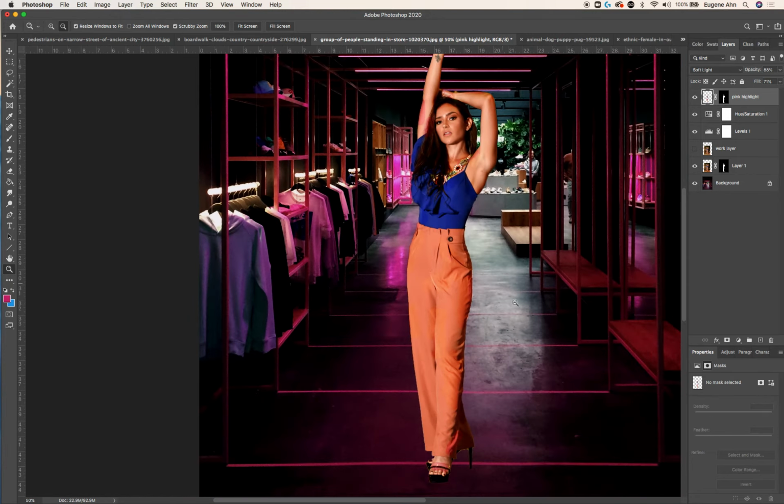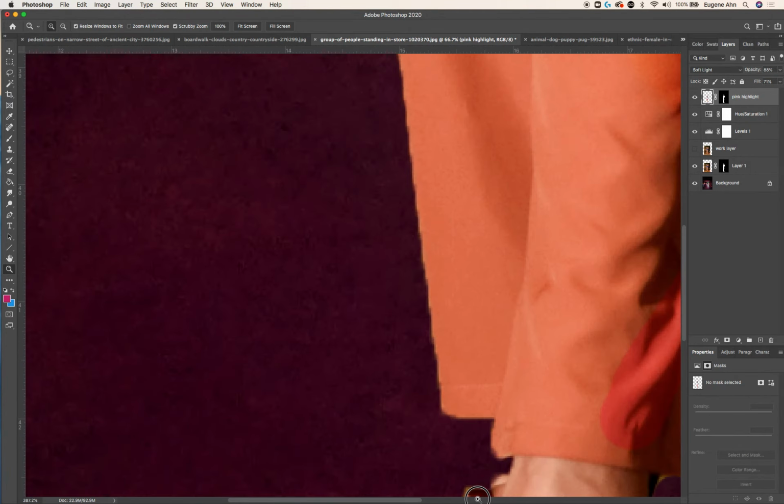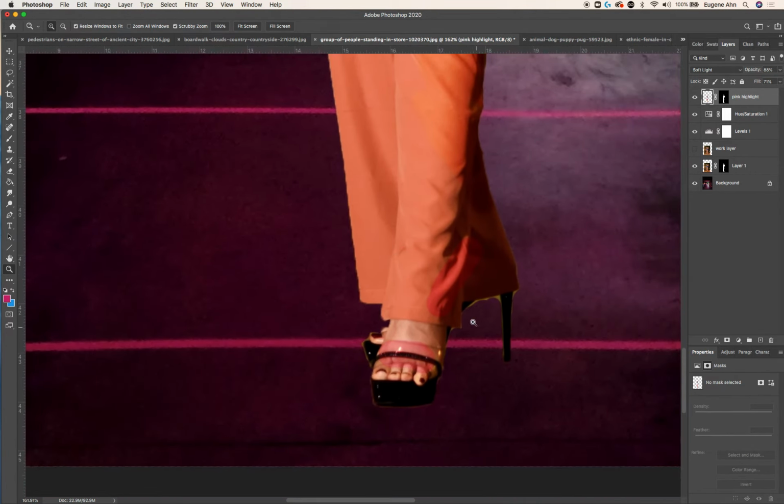Let's see what we got here. There's something here at the foot. Oh, look at her toe.